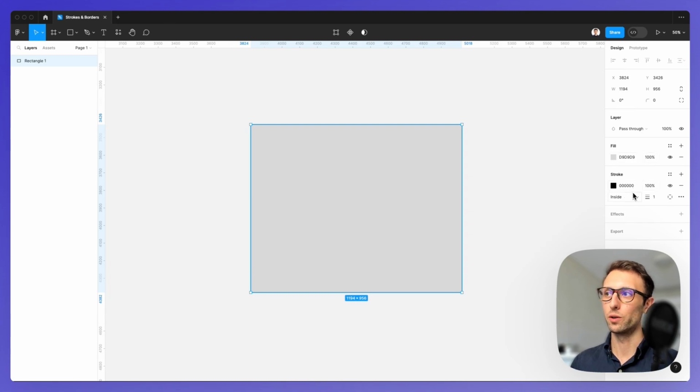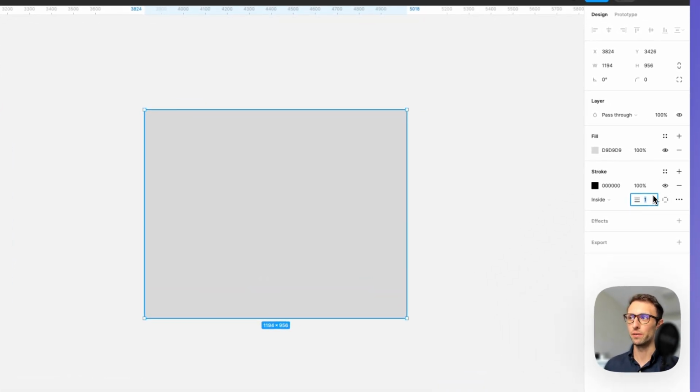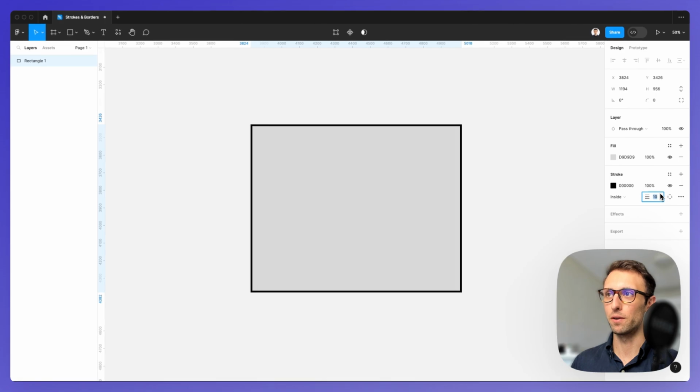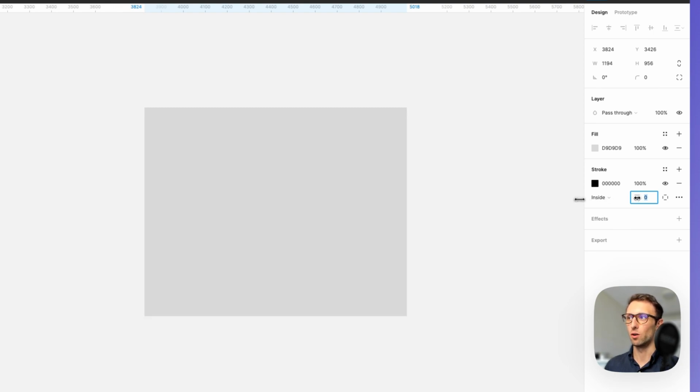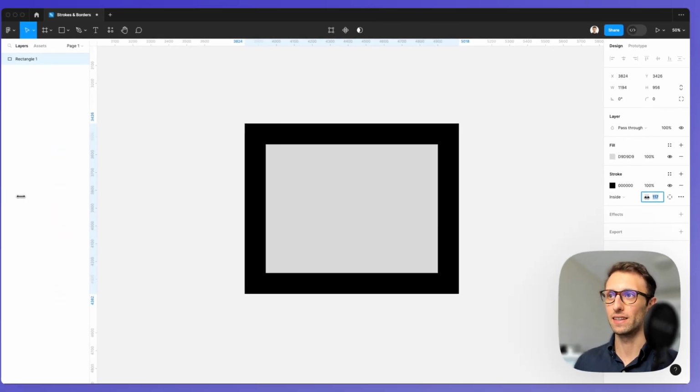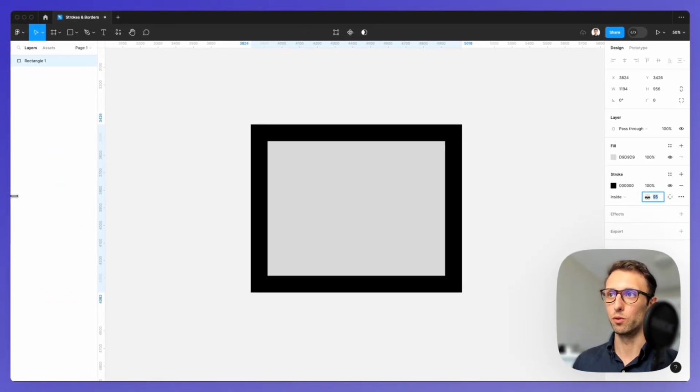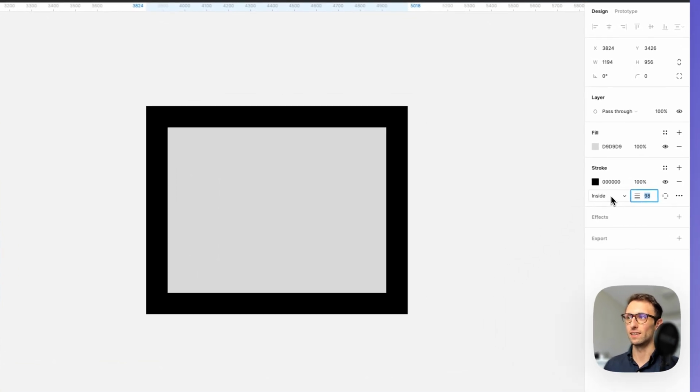So we're going to need to increase the stroke size, which we can easily do by simply clicking over here. And we can increase the number. I'm using the up arrow key on the keyboard, but you can also type in any number that you want. And you can also simply click and hold with the left mouse button over this area in order to basically add or remove a stroke size in a very easy and visual way.